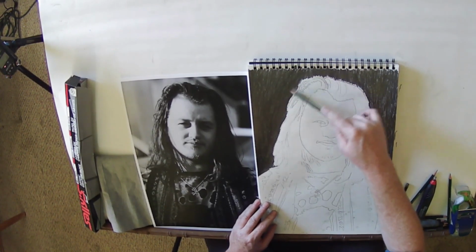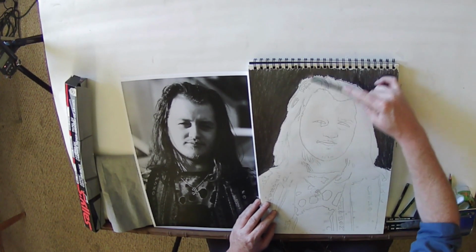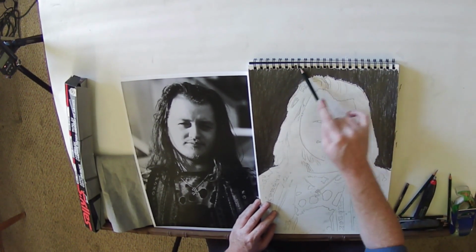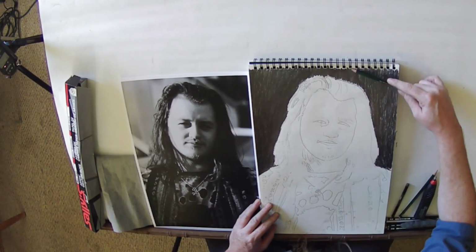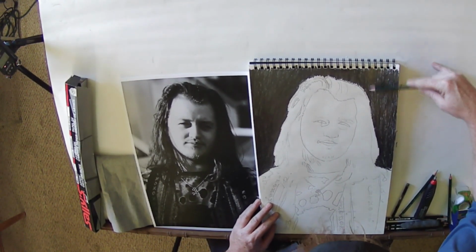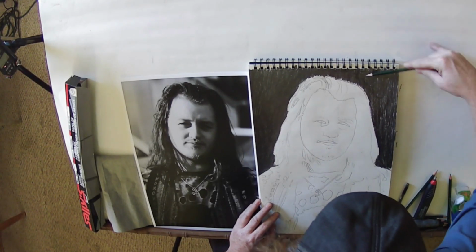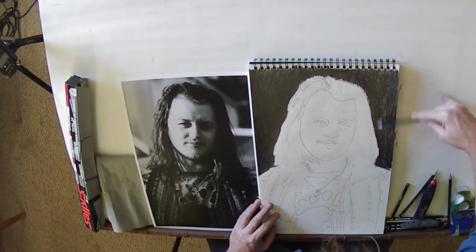I just want to lay big strokes. I want to do broad sections here. I want to get a lot of lead on the paper. We're going all the way to the background. I don't want to do too much cross-hatching. I want to stay mostly in one direction, but just following the outline of the head around the sides is a pretty cool thing.